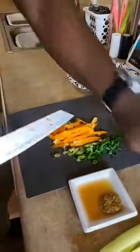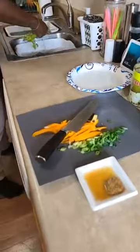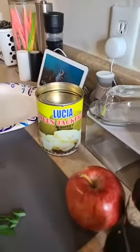What? We found that jackfruit in the Asian market. You can get it online. I seen it in an Indian store.